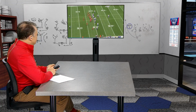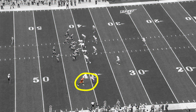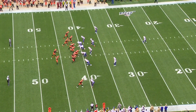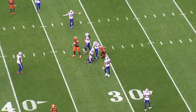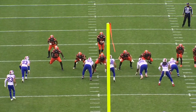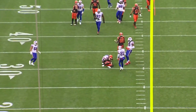First, in the first quarter, on a 3rd and 1, Tre'Davious White at the bottom of the screen matched up on Odell. Yeah, like you mentioned, a number of Odell's catches came when they were in zone defense. I thought the Bills' best game plan was when they had Tre'Davious just simply track Odell around the field and play press man coverage. And here it's a 3rd and 1, maybe a 3rd and 2, high conversion rate in the NFL. Baker Mayfield goes to Odell on the slant, and Tre'Davious is simply blanketing him here.